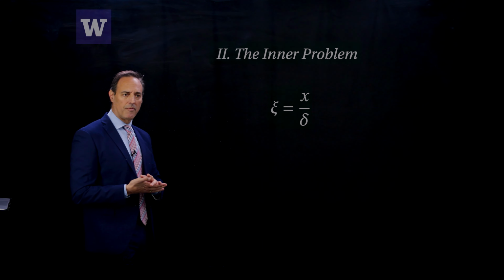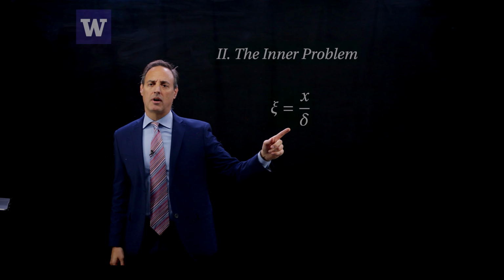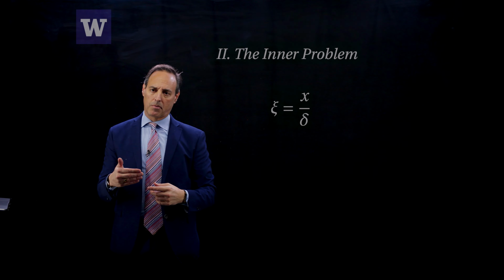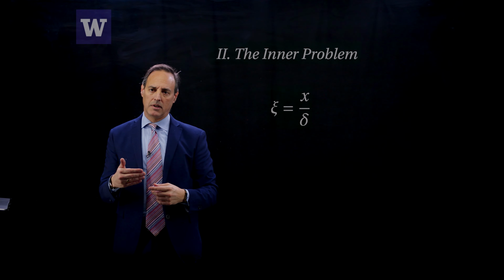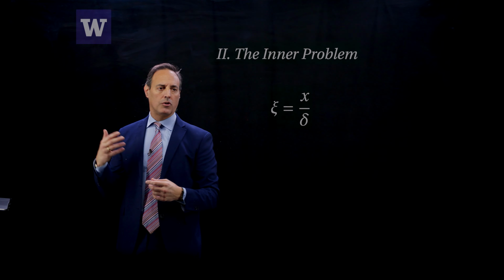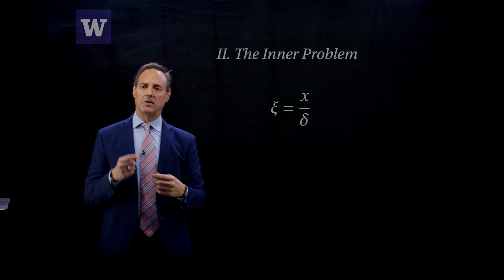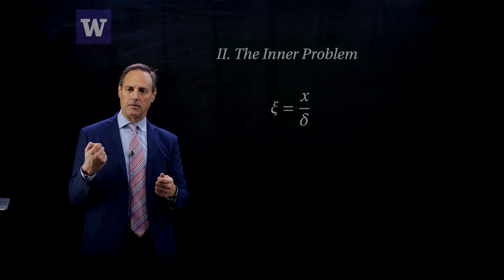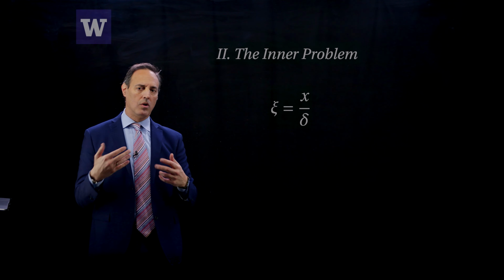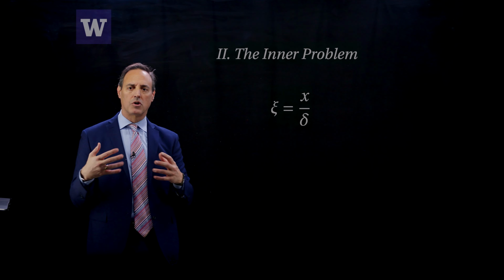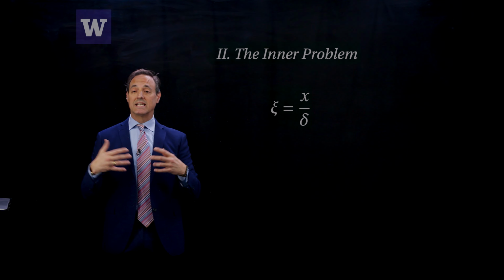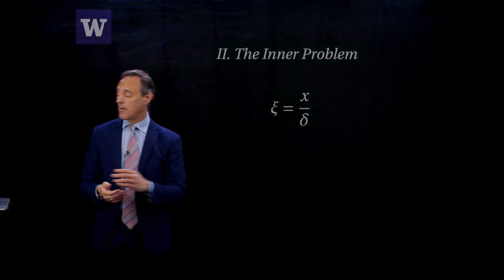I did this before, and I really want to spend some time talking about this delta, because delta is going to be another small parameter that I have in the problem to go along with epsilon. So the question is, what's the relationship between delta and epsilon? This is going to be the whole goal of this work: to determine what's called the dominant balance in order for us to get self-consistent equations. So we're going to talk about this.